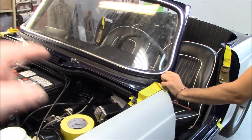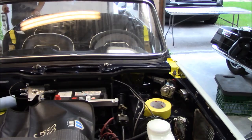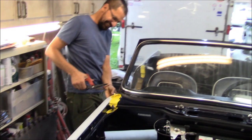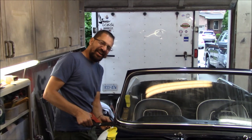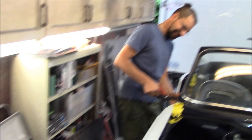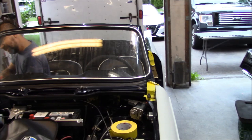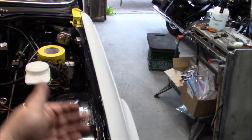I haven't bolted up the bracketry for the windscreen yet — we've only got it across the top. I've got the two nyloc nuts that need to go on the bottoms of the posts, plus I need to tighten up the screws that hold the bracket. Hopping around the car — I've got engine stands and milk crates as obstacles. Anyway, it's looking good. Next job is to have another beer and then put the bonnet on, so I'm going to get some masking tape out and mask off some areas just in case.